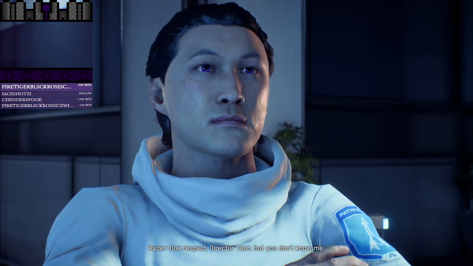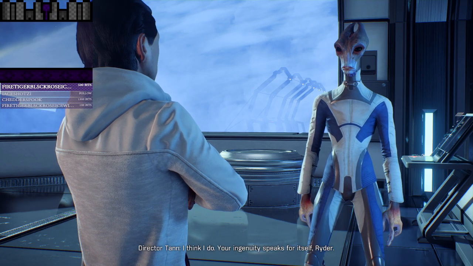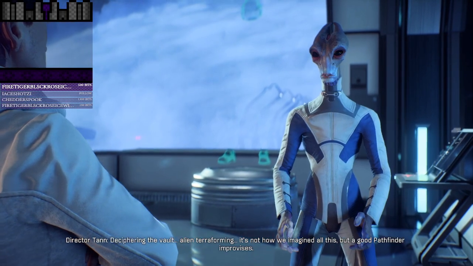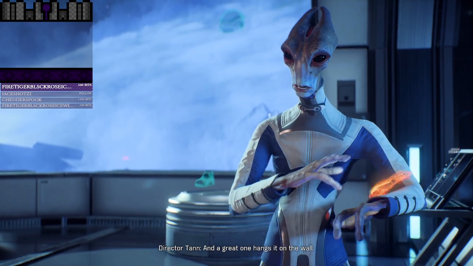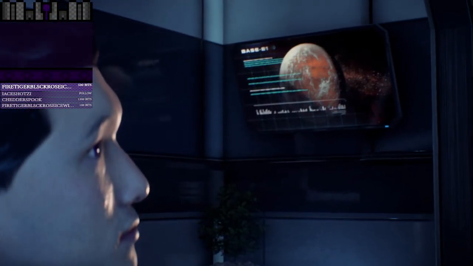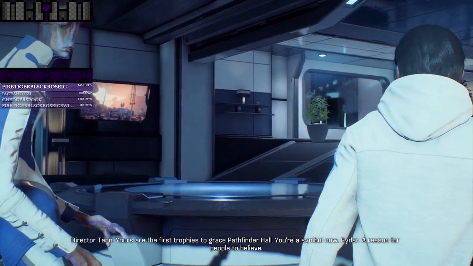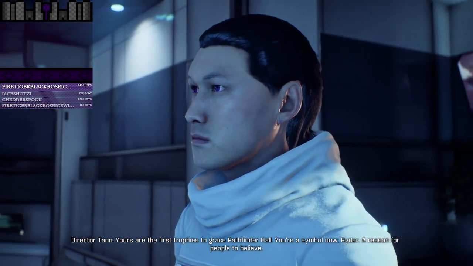Due respect, Director Tan, but you don't know me. Oh, I think I do. Your ingenuity speaks for itself, Ryder. Deciphering the vault, alien terraforming. It's not how we imagined all this, but a good Pathfinder improvises. And a great one hangs it on the wall. Yours are the first trophies to grace Pathfinder Hall. You're a symbol now, Ryder. A reason for people to believe.